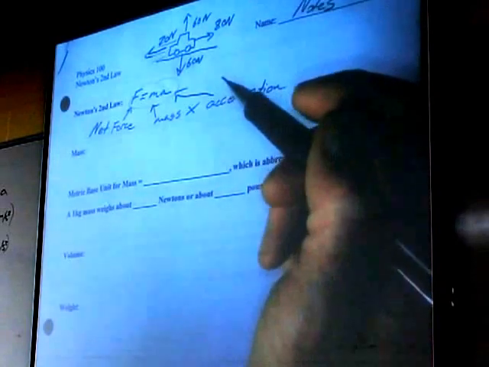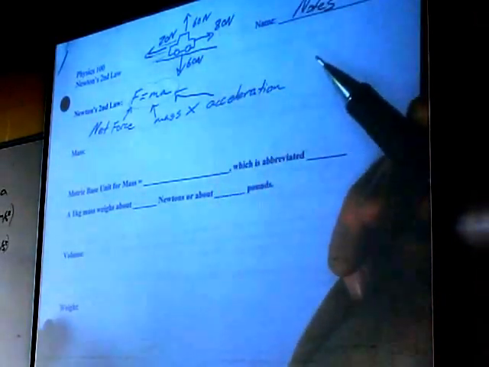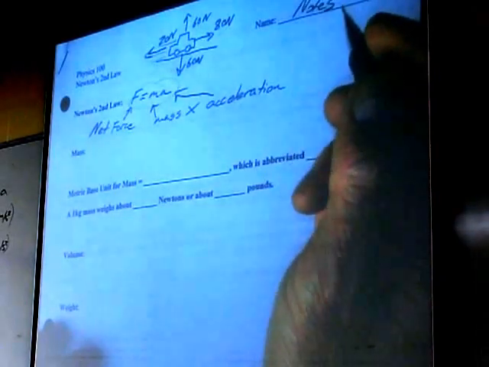If you use this formula, F equals ma, to find the force acting on that car, it's not going to give you 60 or 60 or 80 or 20. It's going to give you one number, and that's going to be the net force. So what would that number be? It would be 60, which way? To the right. Because these two forces are balancing one another. They cancel each other out. And here we've got an 80 newton force to the right, 20 newtons to the left. That one's going to win.